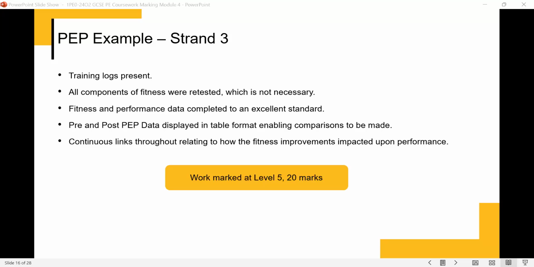SMART targets and principles were alluded to, but only explained in the appendix. They may be explained in the appendix, but it was analyzed within the main body. Okay, hence the reason why they did get some marks for that at the bottom of level 4. This was not individual, as was given by the moderator for feedback overall. Okay, sorry, Kiara, I don't quite understand that one. I'm not sure, Tom, but if you want to ask another question, feel free to put it in there, but I'll move on to strand 4 now.